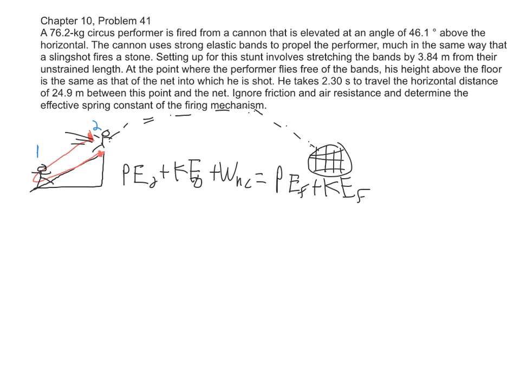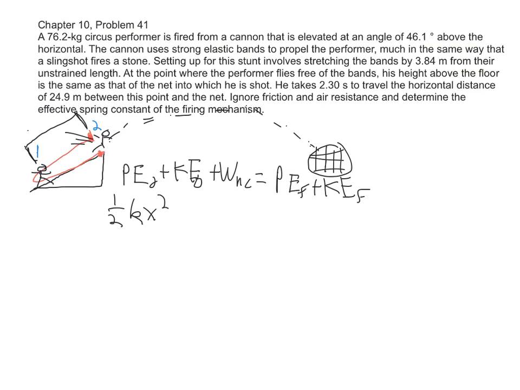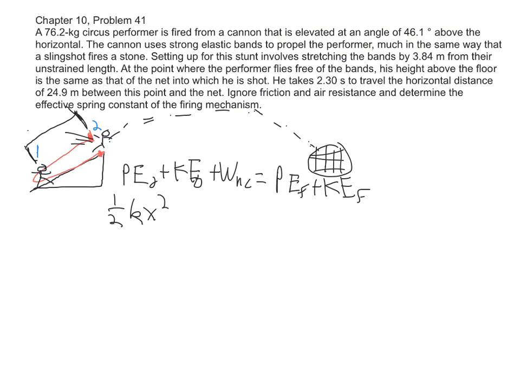So let's start by looking at what kind of energy he has at these different places. In position 1, we can see that he's at rest with the elastic band stretched. So he does have potential energy, 1/2 k x squared. Just so we understand, x would be this distance from here to here. So I'll go ahead and draw a line there to label that. This distance here is x. It's a little sloppy there, but you can see that this distance is x.